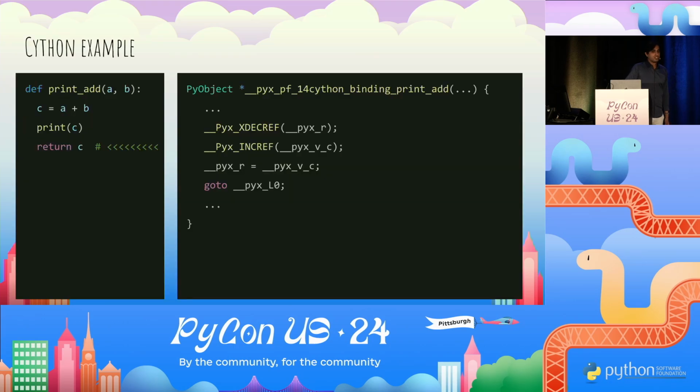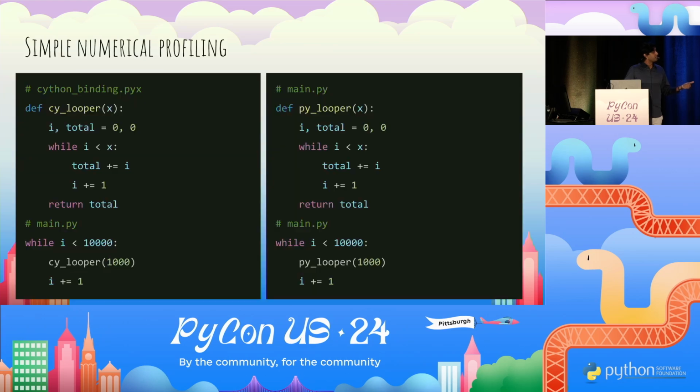We can check. But this is a very simplistic example, and I'm doing prints here, so microbenchmarks don't make sense when you do prints and you start interacting with the real world. So I'm just going to change this example ever so slightly. Instead of just adding two numbers, I'm going to compute the sum of the first 1,000 numbers. I wrote the same code in Python and Cython, no difference at all. And mostly people just know this is n times (n minus 1) by 2, but well, Python doesn't know that, so we'll let it do what it's doing.